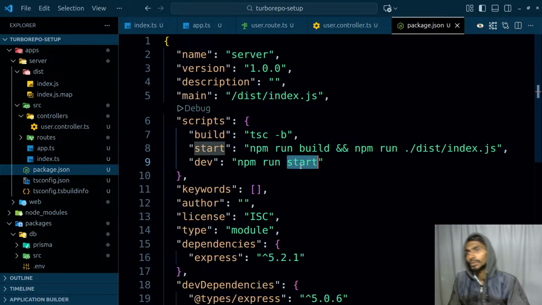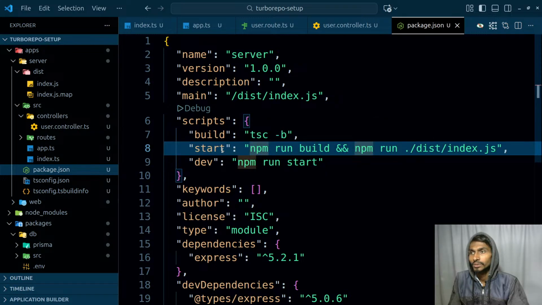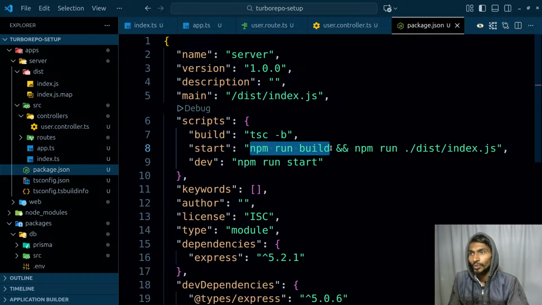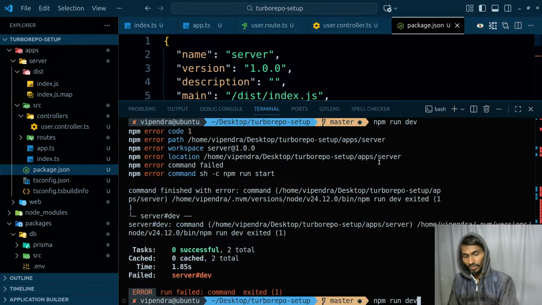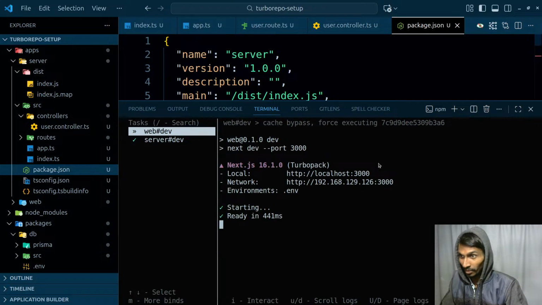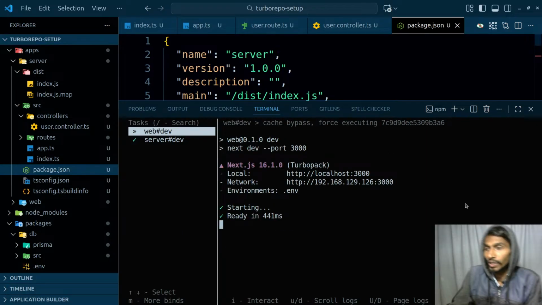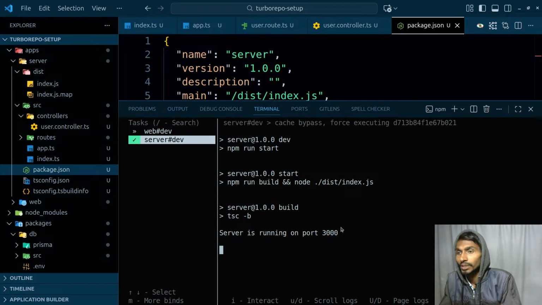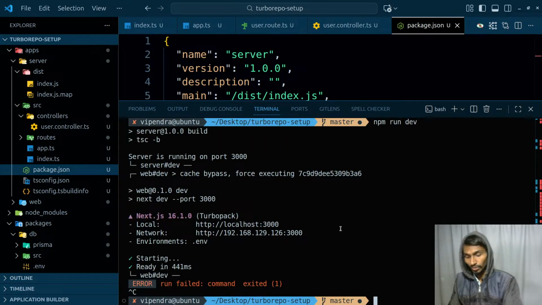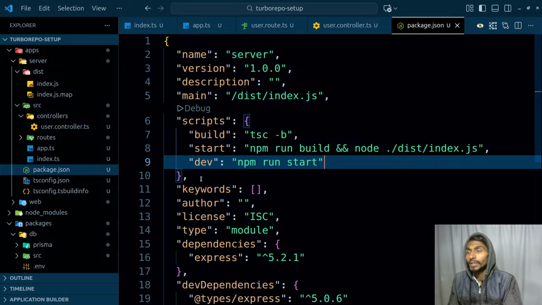This is right. npm run dev is gonna be npm run start. That simply means that it will be running this start command, and then npm run build. First of all you have to build that, and after that npm run. Really sorry. Node just index.js and all. It happens. I mean, really bad, I know, but never mind. Let's continue. So ultimately right now this particular server is started on 3000 port as well. Well, I have to start it on 3001 or something, so that they are actually running on different ports altogether.